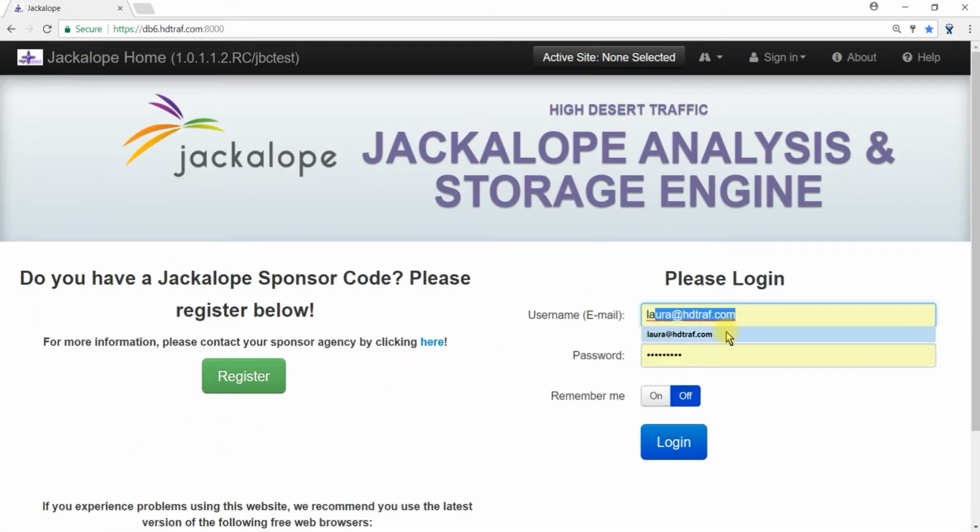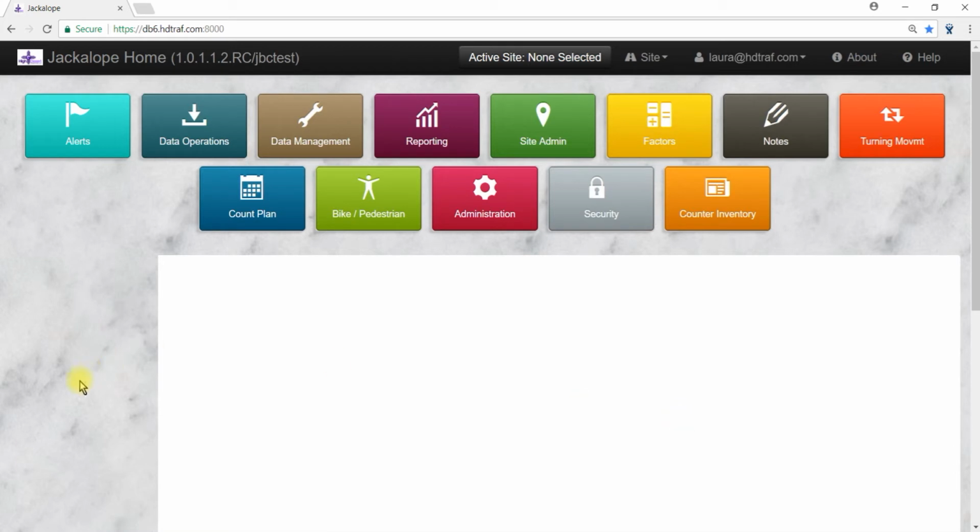So after logging into Jackalope, you'll see there are some general themes throughout the interface that'll be helpful to you. If you ever seem to get stuck or a screen you're viewing seems to lock, or you maybe have been unceremoniously logged out, you can always come back and hit the Jackalope Home button and it will bring you back to this main starting screen here. You can see here I'm logged in and I can click here to log out if I'd like.